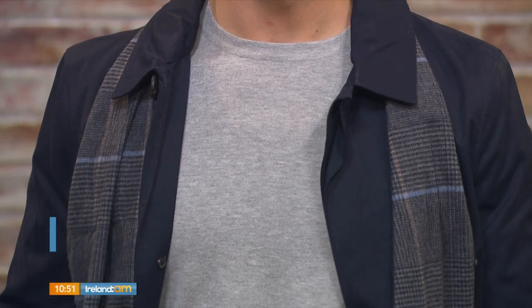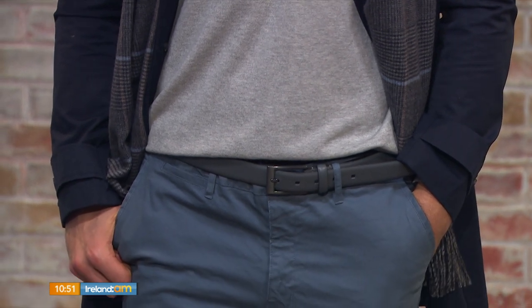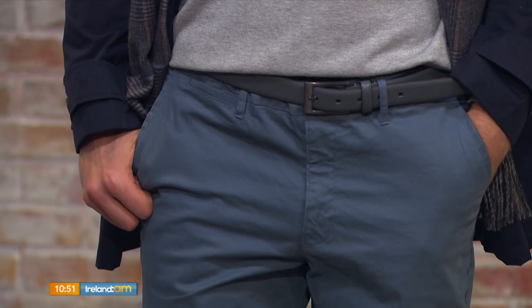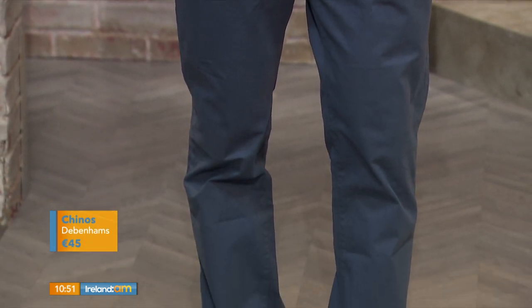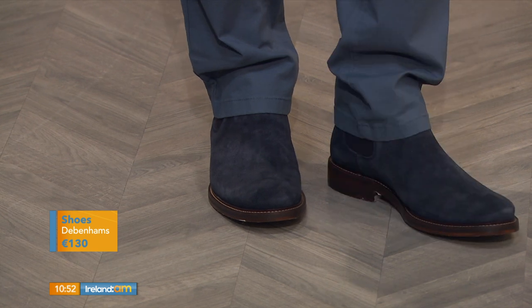We've teamed it with a classic grey jumper underneath — a grey or black jumper is a go-to piece you'll probably wear even more than a shirt. You can wear it to the office or on a casual weekend or a trip away. We've added a leather belt — a dressy belt and a casual belt are great basics for a men's wardrobe. Then there's a pair of chinos — a different take on the regular beige, this is from the Racing Green line in a beautiful light blue, which is very springtime but also works well with navy. The Jasper Conran boots tie the whole outfit together.